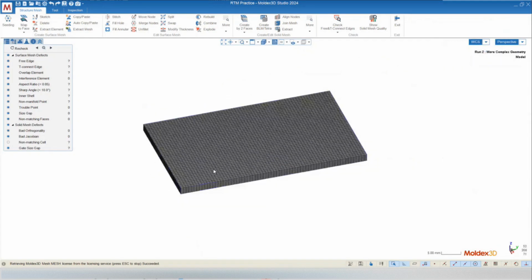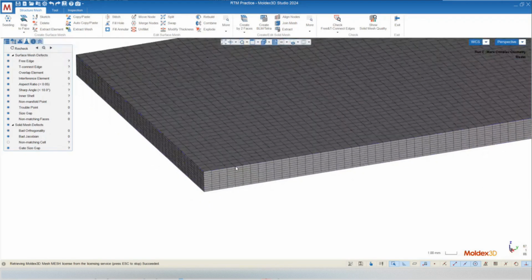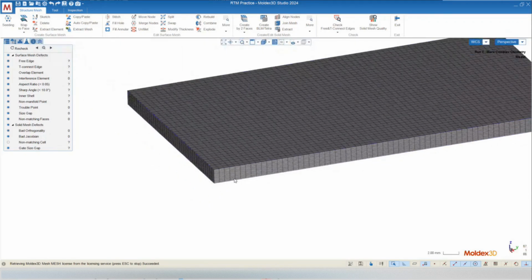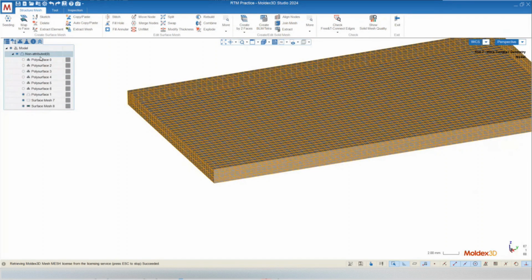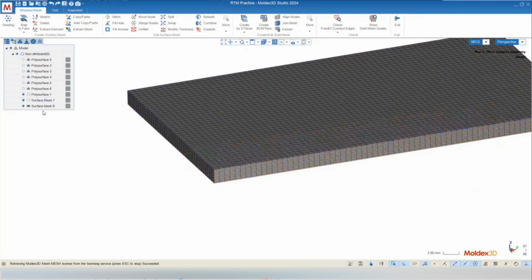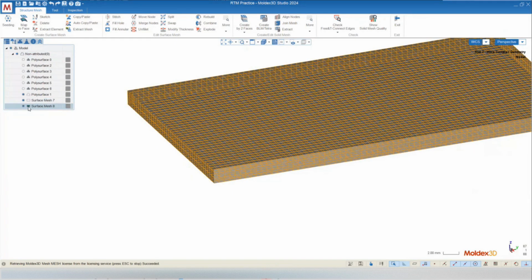All right, so now, generally speaking, I like to have the solid mesh in a different layer from the geometry. That's more for visibility and the ability to hide and show things easier from the model tree. You can see that we have a couple of new objects: we have the surface mesh, with this icon here, which represents solid mesh. I don't know why they call it surface mesh. Actually, it is solid mesh.